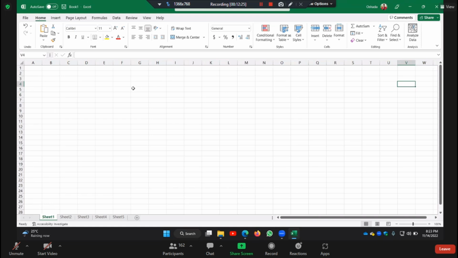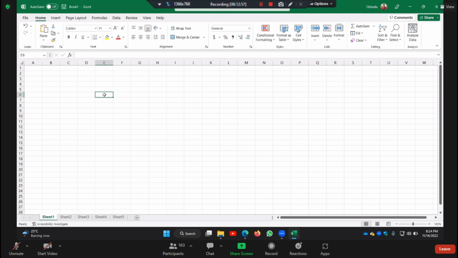Likewise, every cell has a unique name. I'll talk in the future about why this name is very important. For the moment, remember that these cells have a unique name. So that is the basic idea of this interface. If we want to type something in Excel, it is very easy.